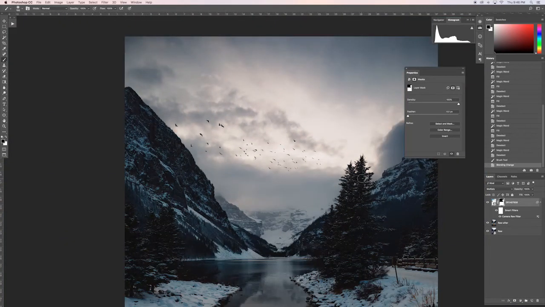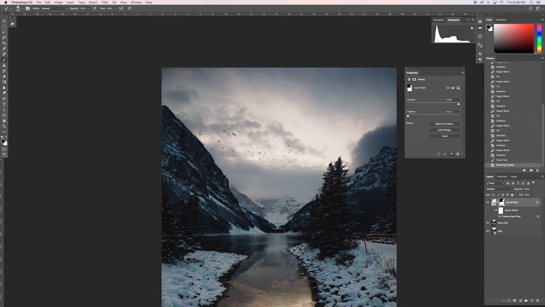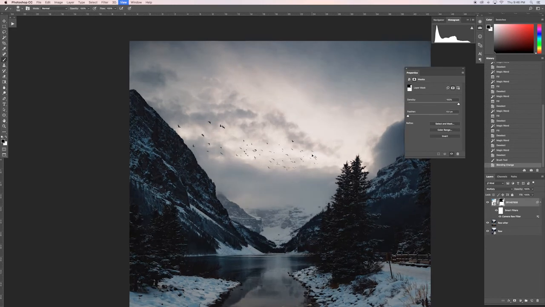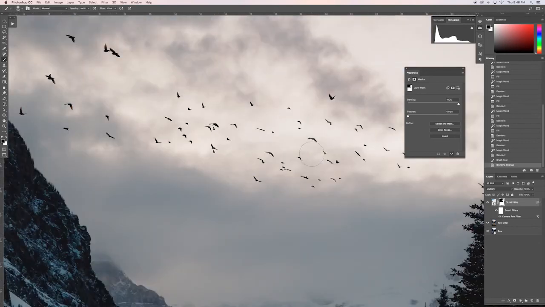So once we isolate the birds, I tend to hide some birds. I always mask birds that are flying kind of sideways, something like these ones.